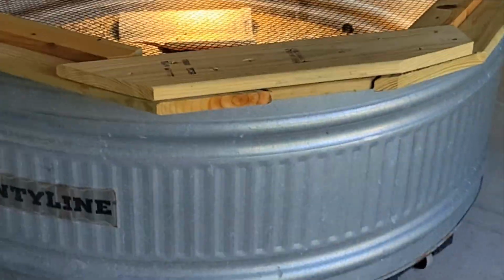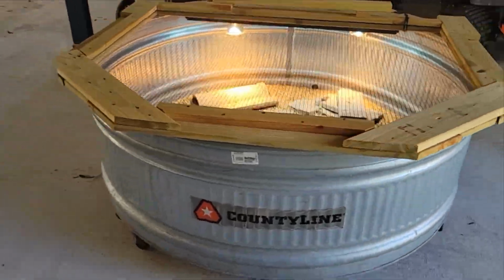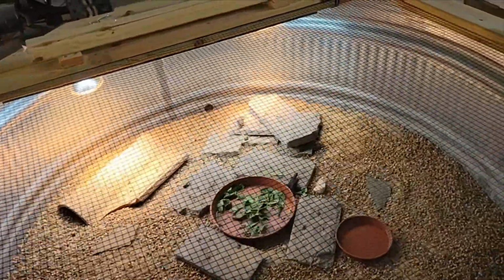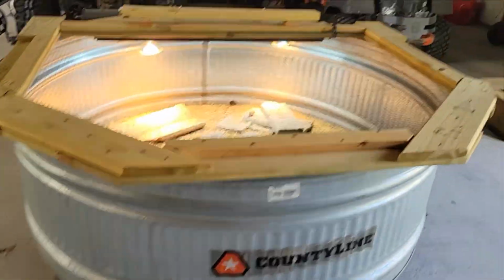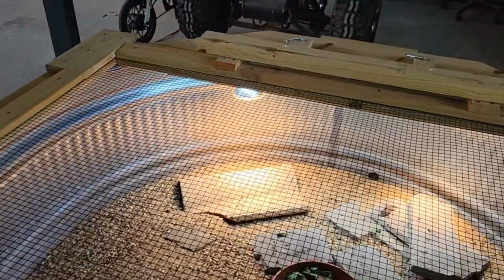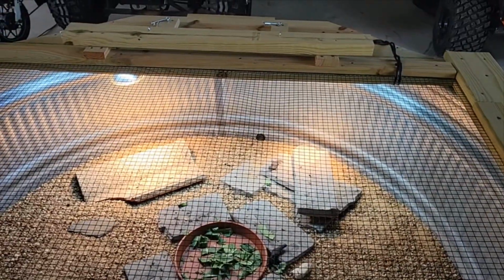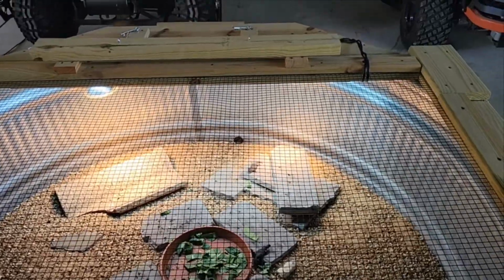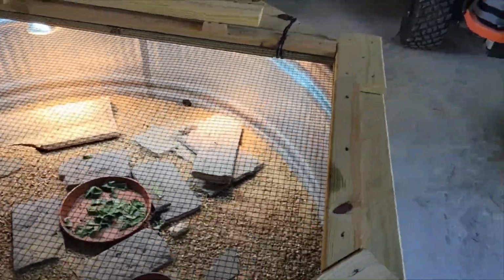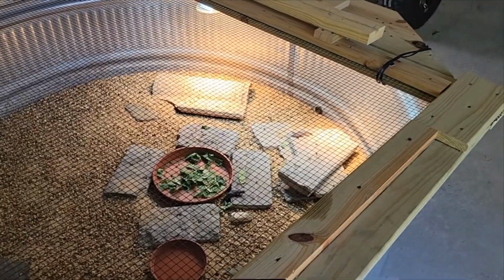So yeah, I'm gonna pull these rocks out, get them cleaned up. You can see how big their tank is. It's about 5.5 feet all the way around, right at 6 feet all the way around. So they've got plenty of room, and it's on casters. You can see the casters under there. So I can literally just roll it right out into the sun, which I may do now, and let them catch a few rays while it's directly above us, and they can soak up some natural sunlight while I'm getting these stones cleaned up.